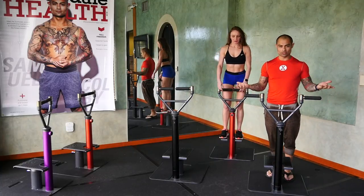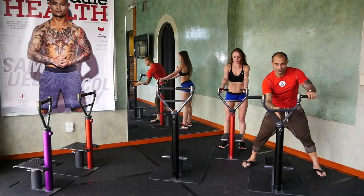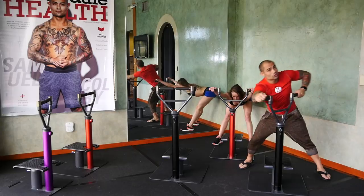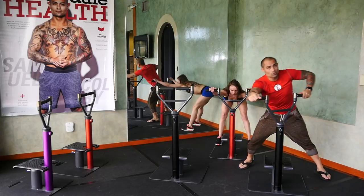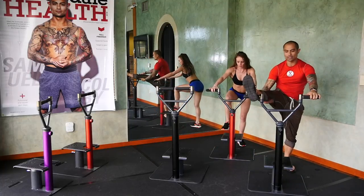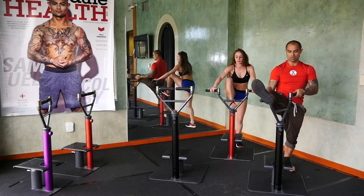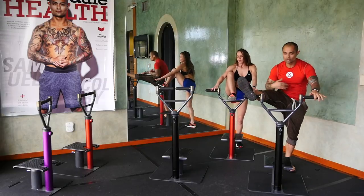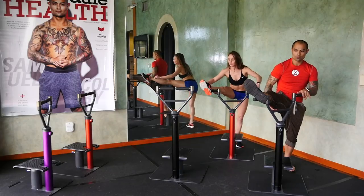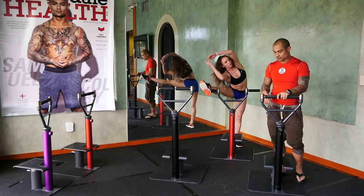Next, I'm going to show you some basic stretches. So right here, because this is going to oscillate around a center axis, you can actually open up the body like no other stretch unit out there. So this is just a normal twist here. Same thing, if we were doing legs, hurdle stretch. I can stretch here, get a nice stretch, or I can stretch here and actually open up my iliopsoas here. So again, it's a nice hurdle stretch and a nice iliopsoas. There we go. So partner's really efficient at stretches.